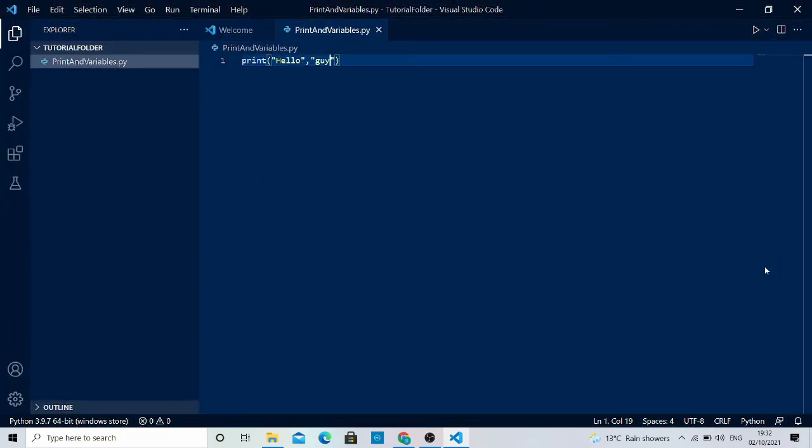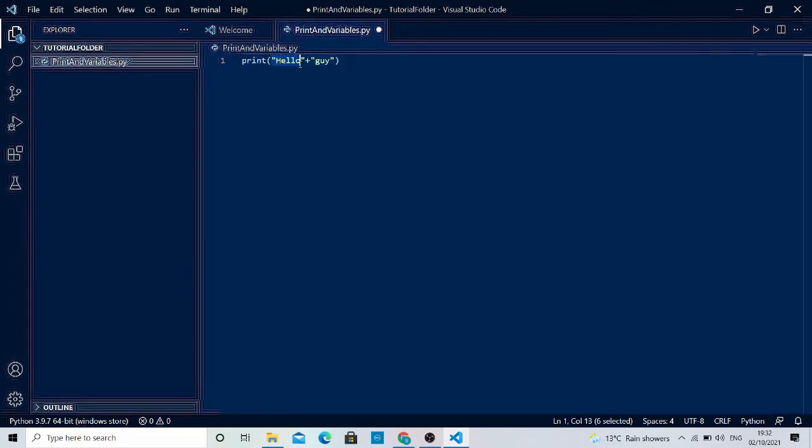I'll also show you something else you can do with strings. So let's get rid of this comma and let's replace it with an addition symbol. And this is called concatenation. It's the adding of two strings and making it one.